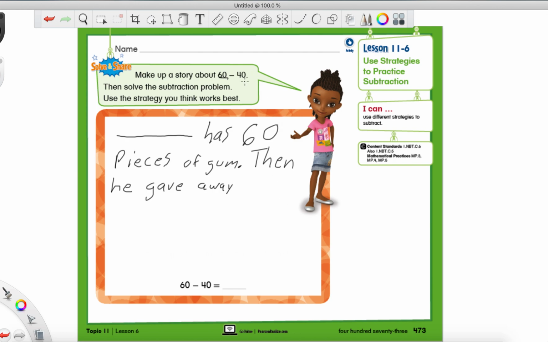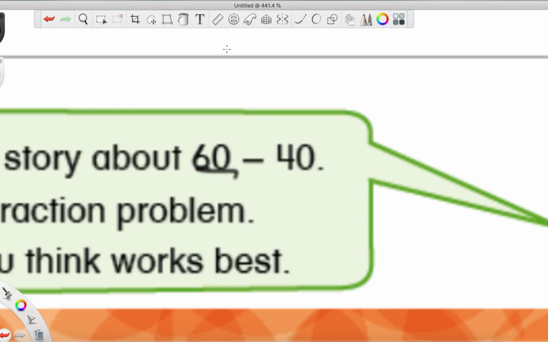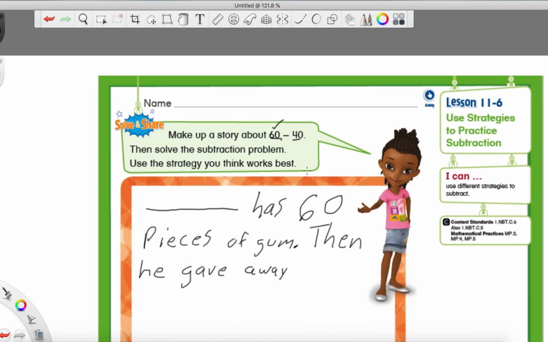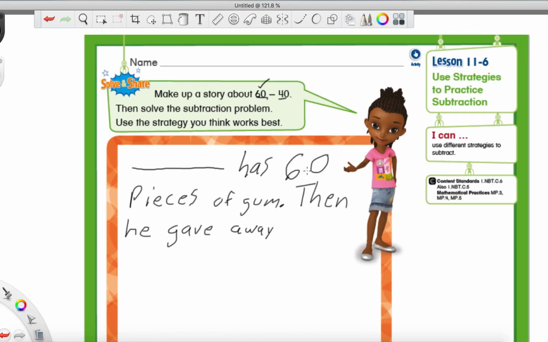How many pieces? Well, if you're not sure, look back at your number sentence. So I'm going to zoom in really quick. Oh my gosh, I zoomed in so much. Look at that. Now we definitely can't miss those numbers. So we already used 60, right? So how much is getting taken away? Well, that's 40. Let me try to zoom out a little bit here. Oh gosh, I zoomed out too much. Okay, so now he's going to give away 40. And we'll write pieces. P-I-E-C-E-S. Give away 40 pieces.